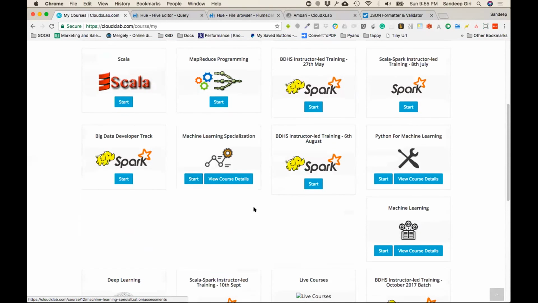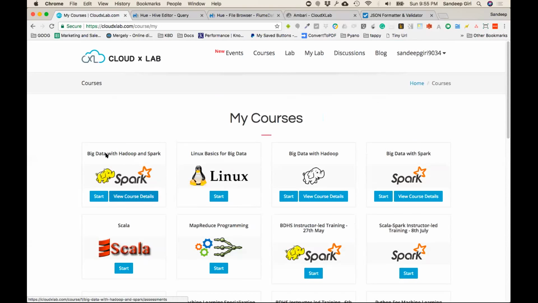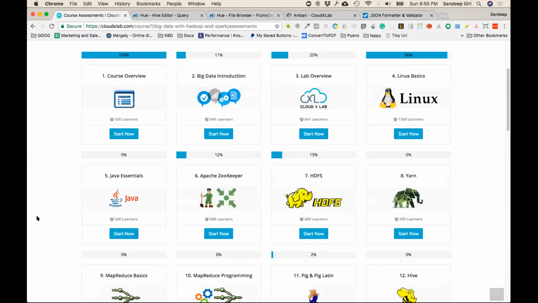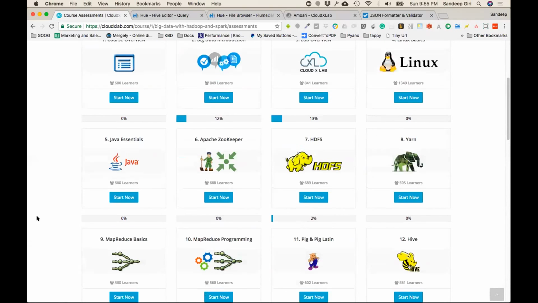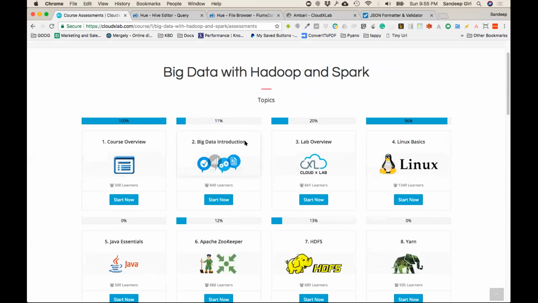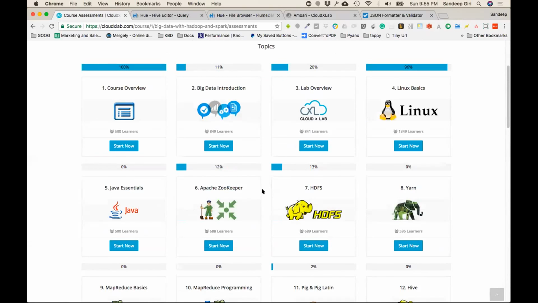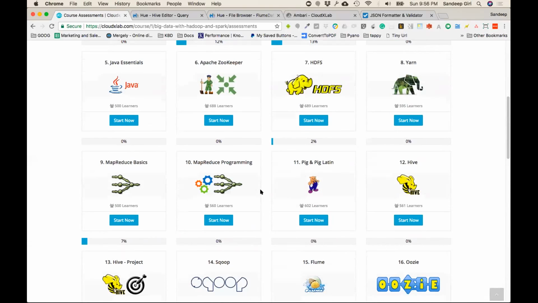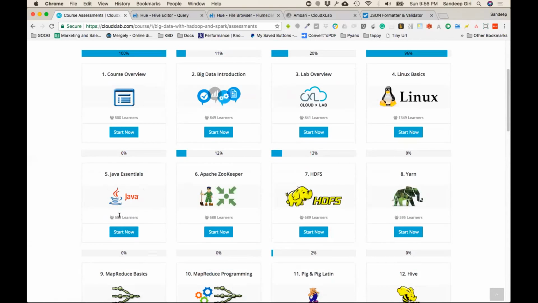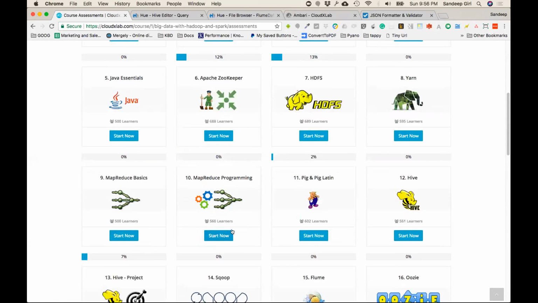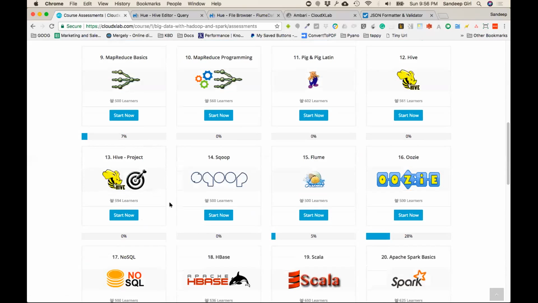When you click on My Projects, let's say you go to this Big Data with Hadoop and Spark. This would be given to all of you. It has the complete course recorded in the studio, as well as all the exercises. All of the exercises should show 100% here. Go through the entire set of exercises and do not skip any, except you can skip Java Essentials, MapReduce programming, and Pig and Pig Latin. And then this Hive project. You have to attempt this one, and that's how you will get the hands-on experience.